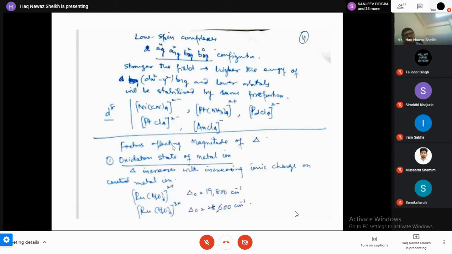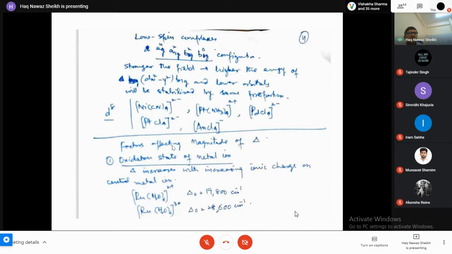Generally it is observed that crystal field splitting increases with increase in the ionic charge on the central metal ion, because the basic premise of the crystal field theory is that the metals behave as point charges, and there is electrostatic attraction and repulsion between ligand and metal. Metal is positively charged, that's why it draws ligands towards itself, right? And in the process of attracting ligands towards itself, d orbitals feel the repulsion. The brunt of that attraction is felt by the d orbitals, and they undergo splitting. So obviously, if the positive charge on the metal ion is high, the ligands will come closer, and consequently the splitting of the d orbitals will be more, and therefore delta will have higher value.